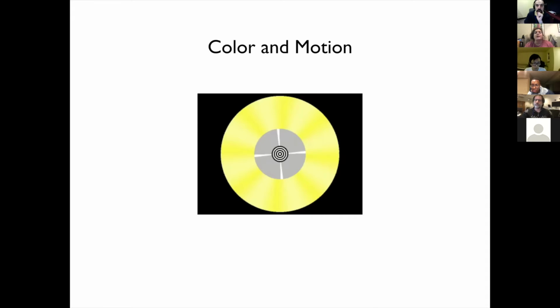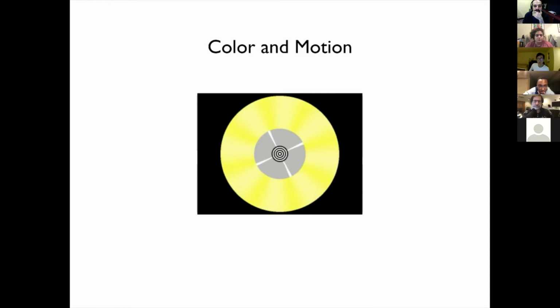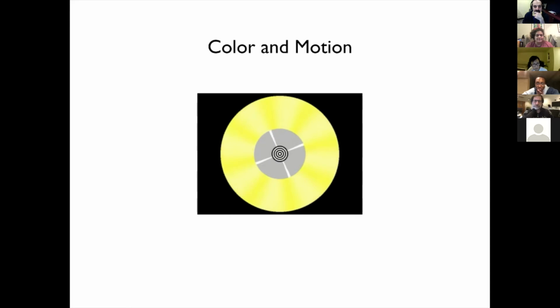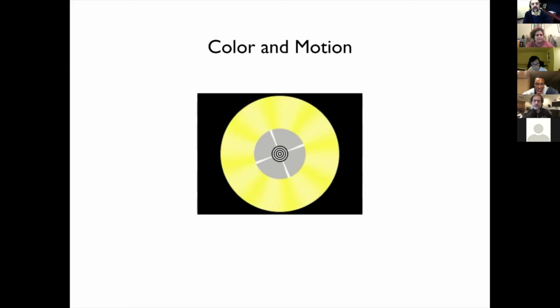Another thing about the motion system is that it turns out that the motion system is more or less colorblind. Look at that video. Do you see the yellow moving? The yellow is moving with the speed of the blue. It's actually moving. So when it switches to blue and black, you have luminance cues, right? The blue and black have different luminances. Even if you look at it through a black and white screen, you would see that motion.